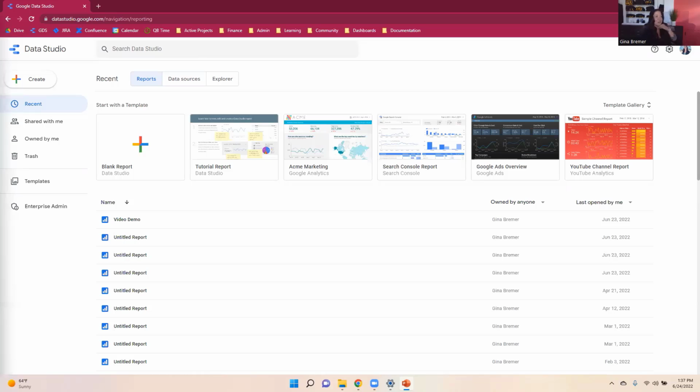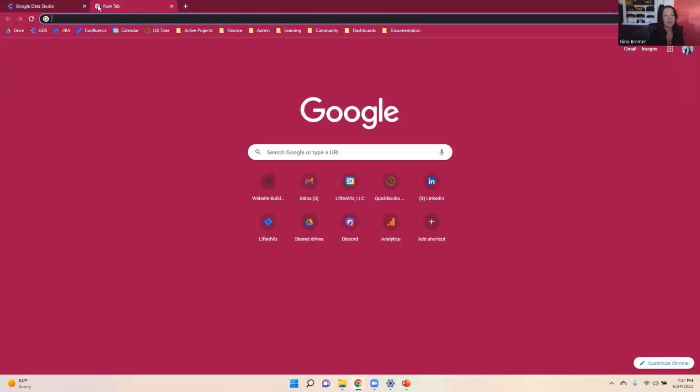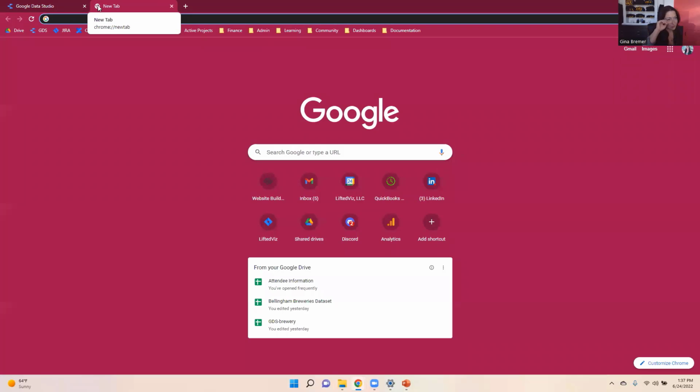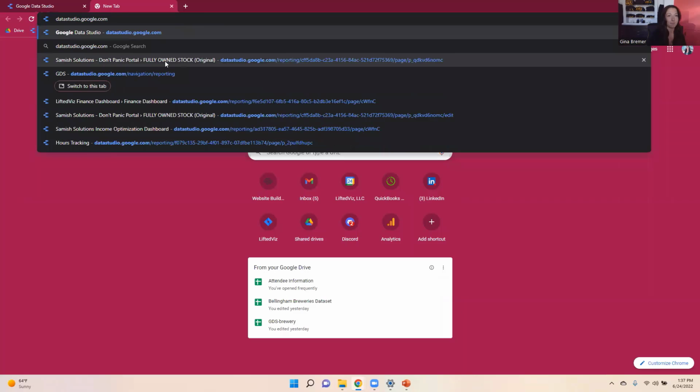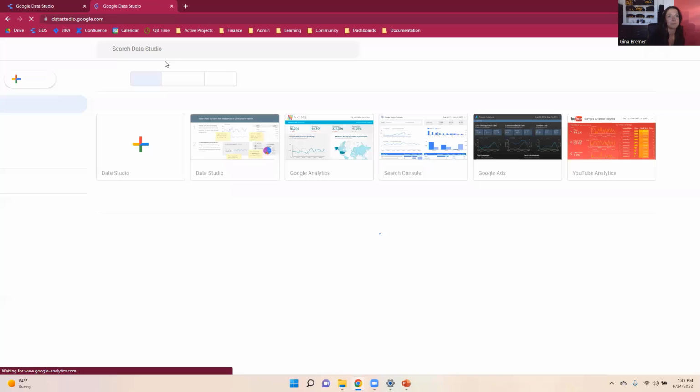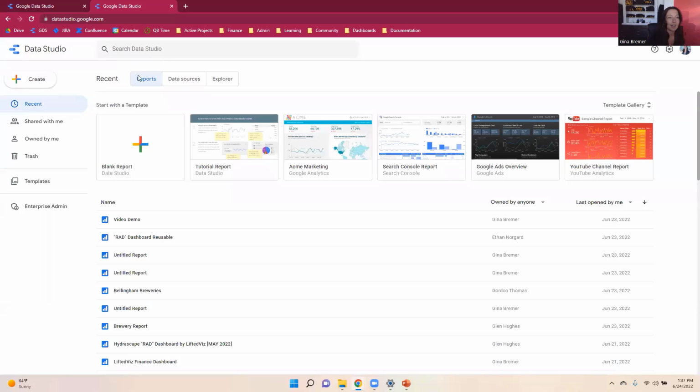Okay, so what we're going to do is connect to a Google Sheet. Everybody's going to open up a web browser, if you would like to follow along, and go to datastudio.google.com. Again, if it's your first time, you might have to log in to your Google account or say yes, I want to start using Google Data Studio.